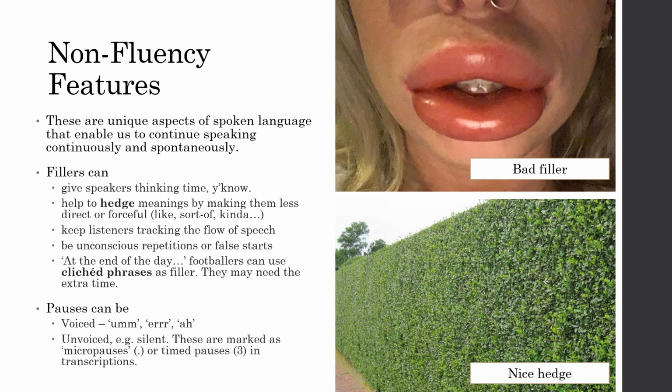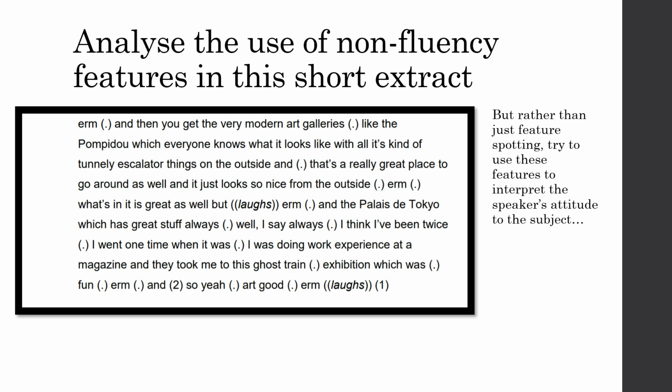There aren't many pauses in spoken language. Normally, conversation and speech is continuous and fluent. Okay, another chance to pause and look at this extract picked out of Paris. This is from one of the personal accounts of Paris. And here's an individual who is trying to keep the topic going. And can you identify features of non-fluency that are used in this short extract?